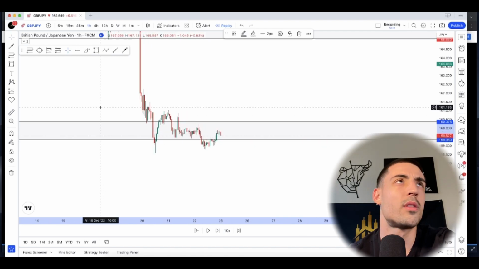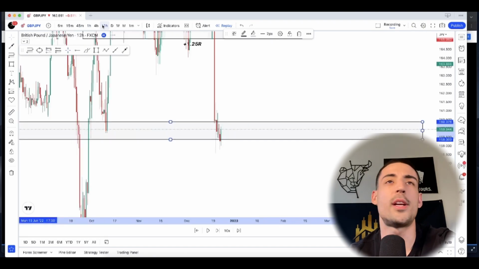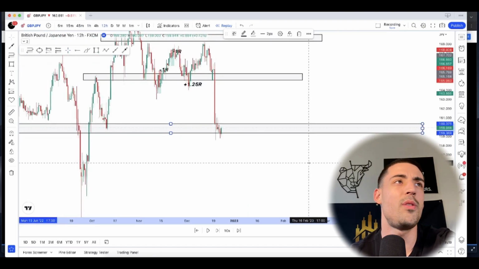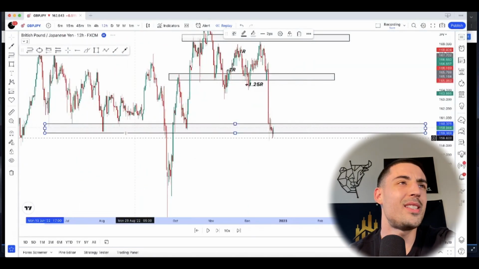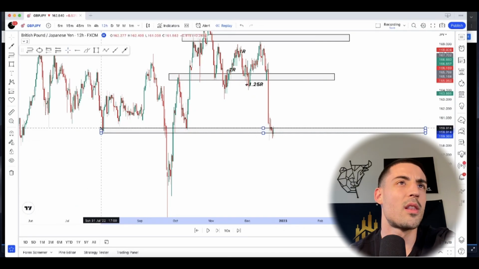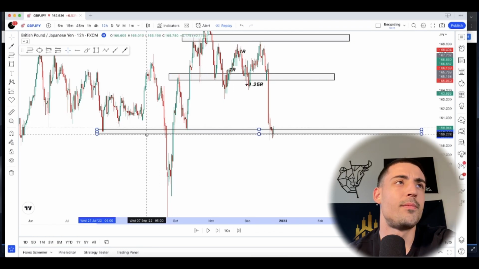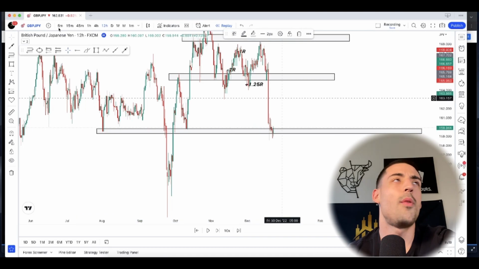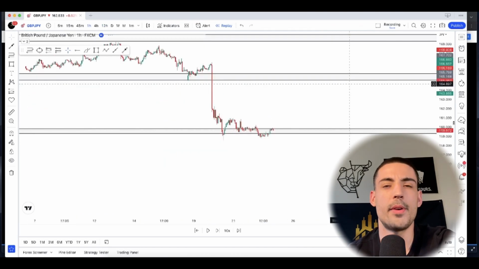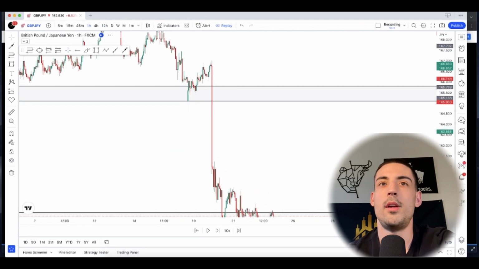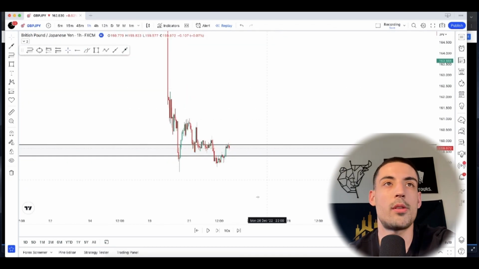Oh, here we go. Let me go back to the 12-hour time frame just to make sure that we're still staying consistent with this zone. And I would say, let me do more recent. I would still say we could be respecting this zone. Yeah, we still could bounce here. Let's go back to the hourly time frame. Let's spot some bullish wicks or bullish candle closures. Let's do it.